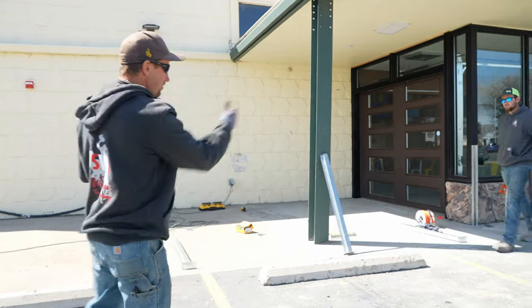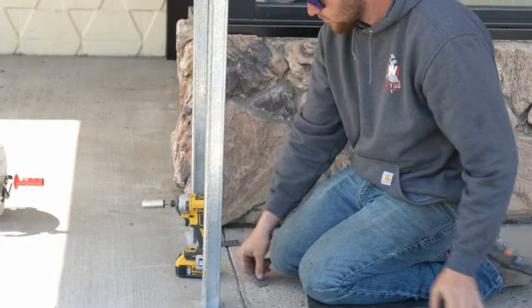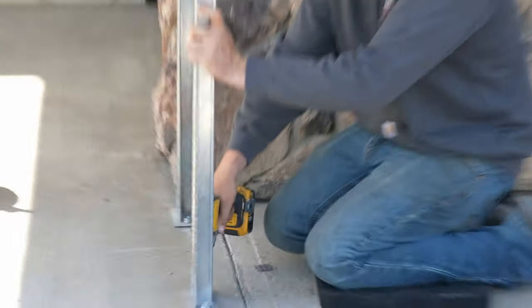How do we figure out where all those posts need to go? He's going through and he is putting our corners in place, and then we're gonna go ahead and run a string line.